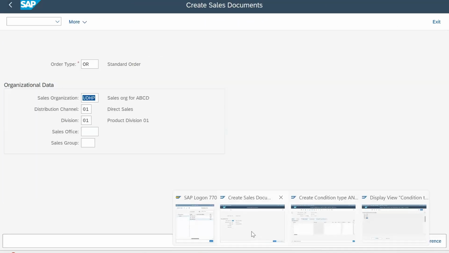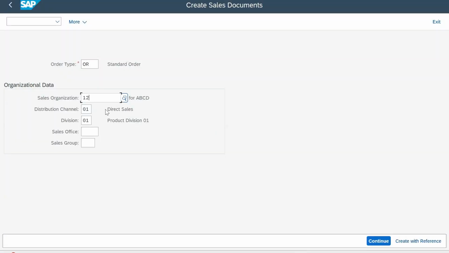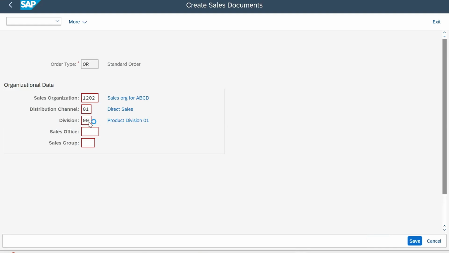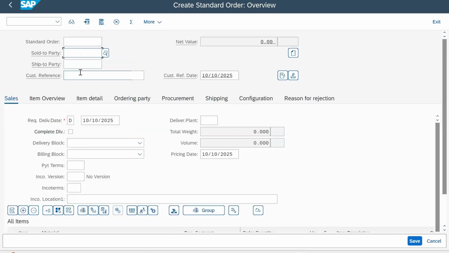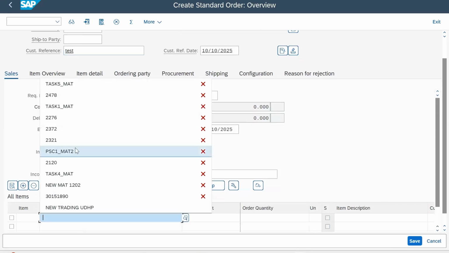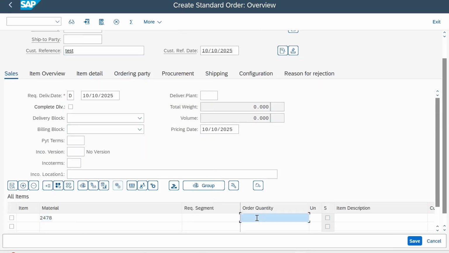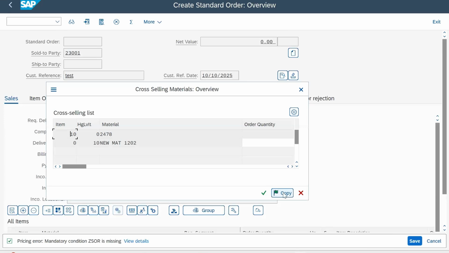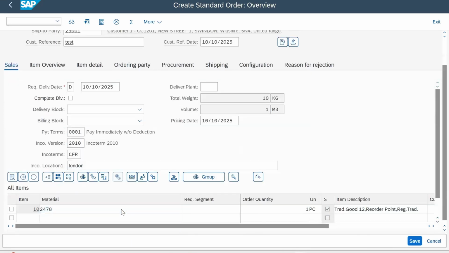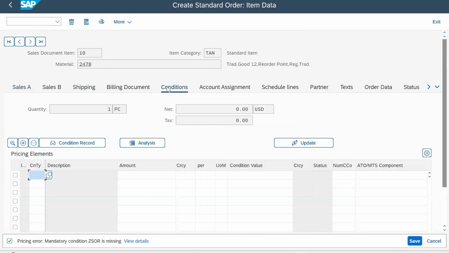Now we can try that. Here my customer is different and my material also. If we go inside conditions, so here you can see pricing error, mandatory condition ZSOR is missing.